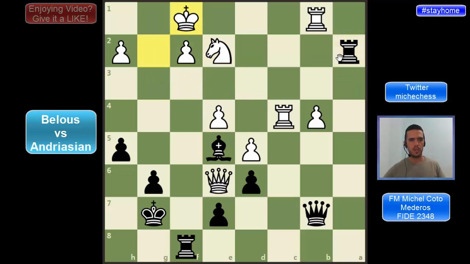White continues with king f1, and then this subtle but extremely strong move, queen a7. From a7, from long distance, the queen is attacking and creating a really strong threat. Notice there's no way to defend this pawn now. After f3 we can take it, after f4 we can take it again, and white is lost. So this position is just winning.